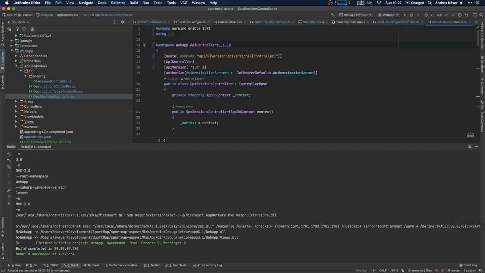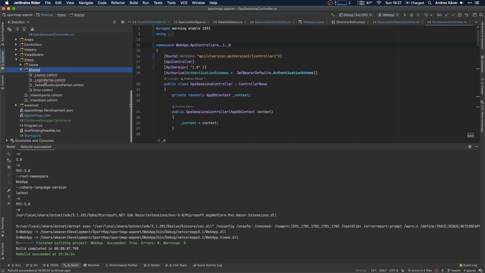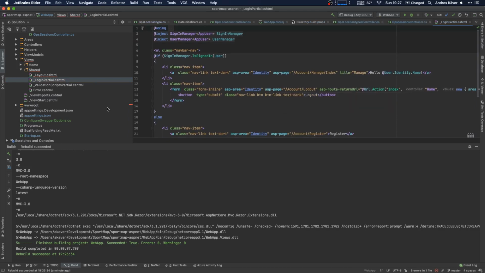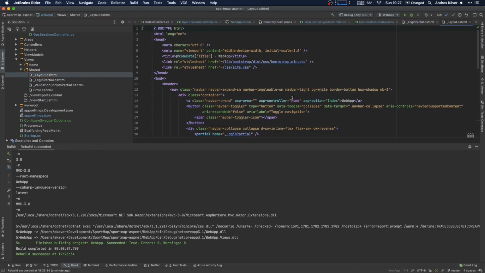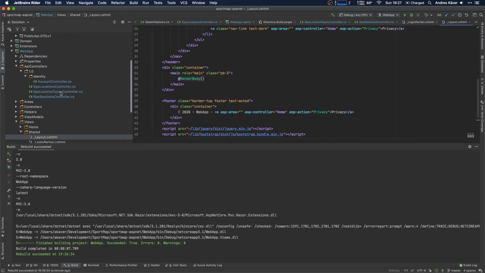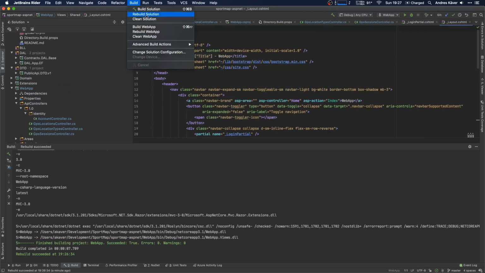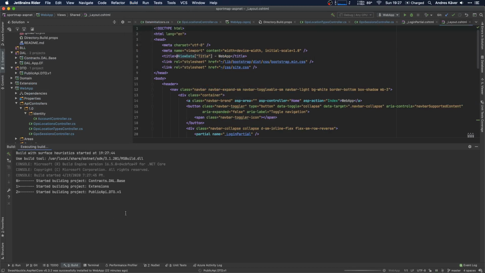So Rider seems to have few issues here. Shared. What does it have here as a problem? Actually, it doesn't have any problems. Just needed to see the files as open. Okay, let's rebuild it. Now I should have warnings.